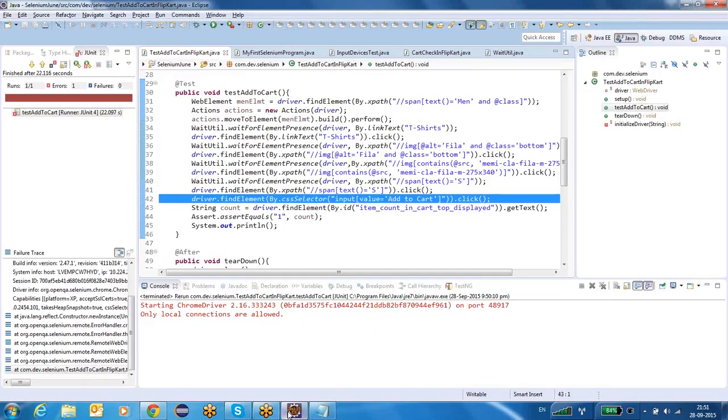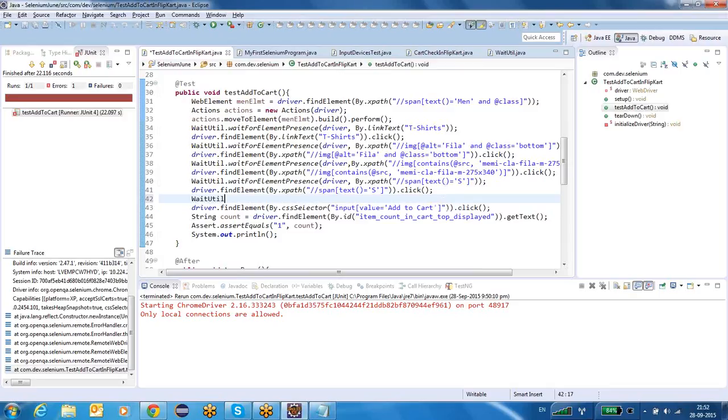If the element is not there, and you are waiting for that element, then you will use wait for element presence. But if the element is already there, even then the page is loading, that means you should wait for the element visibility. You should not wait for the element presence, because the element is already there. So this is the proper example for wait for element visibility.